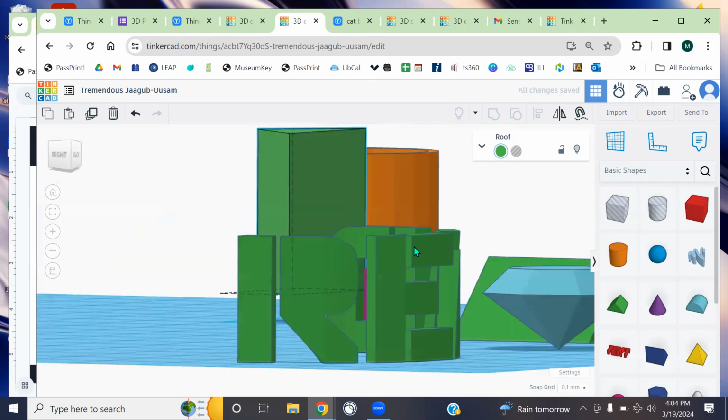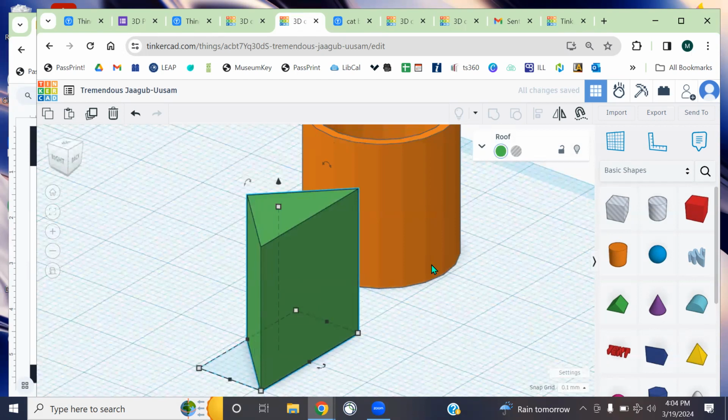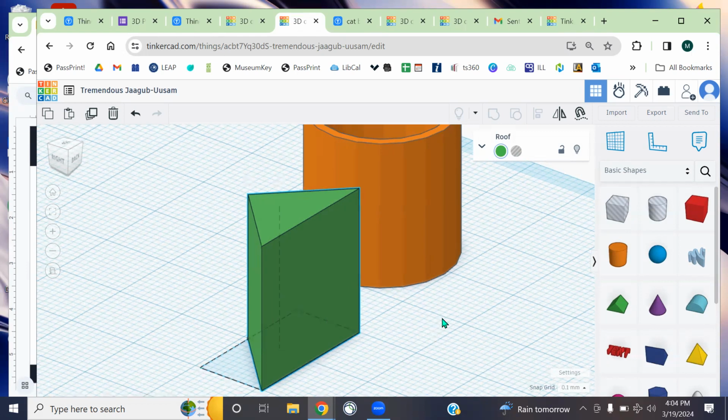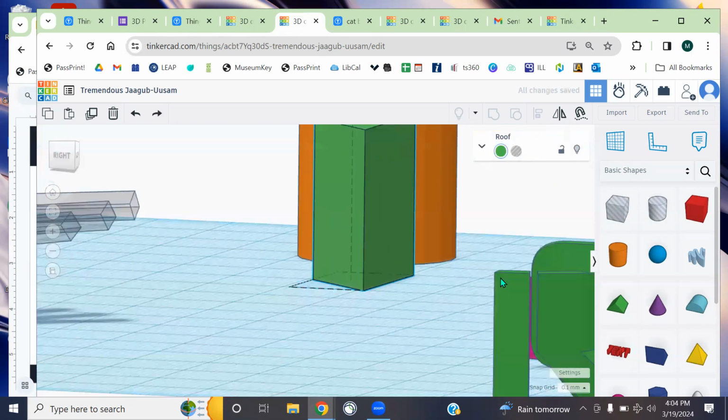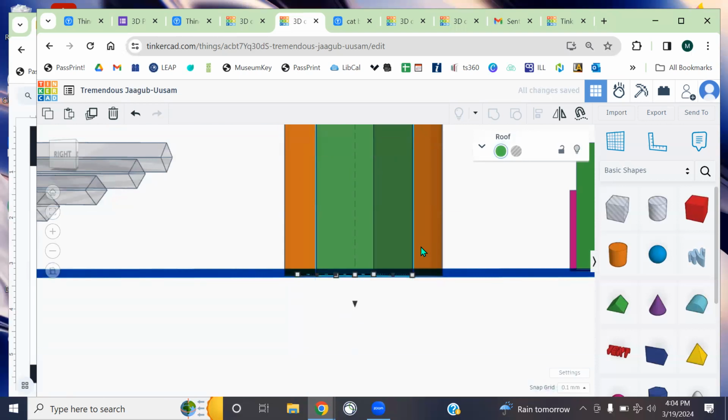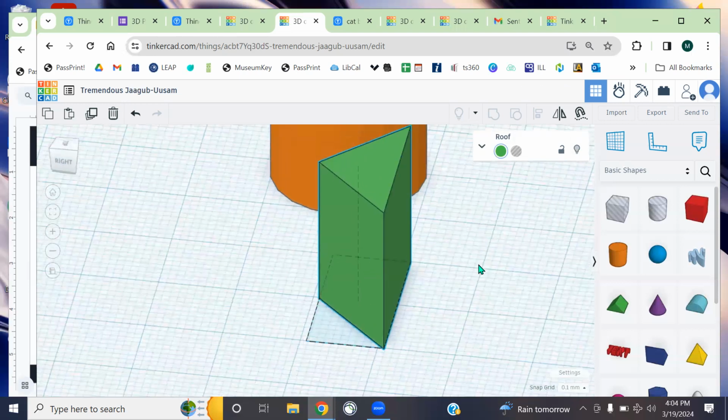If I don't get it exactly, if it's floating like that, I can just use the D key to drop it down to the base plane. It's also available to you if it's sticking out the bottom. I can just use D to line it up exactly with that plane, which everything is sitting on. Grab it like that.